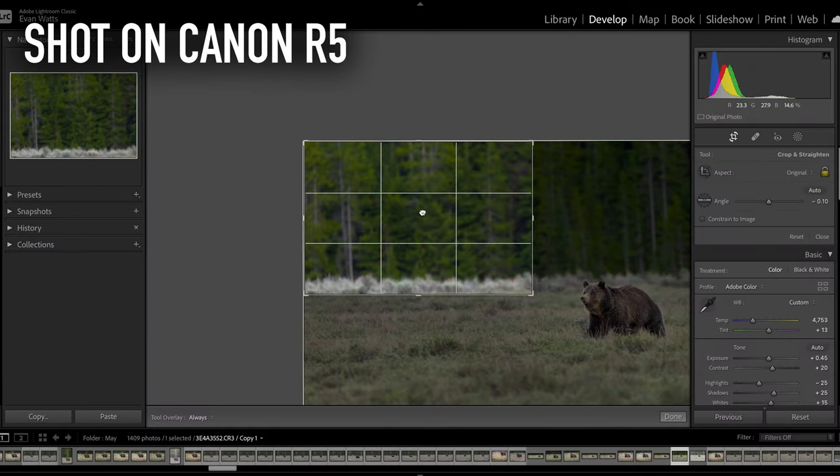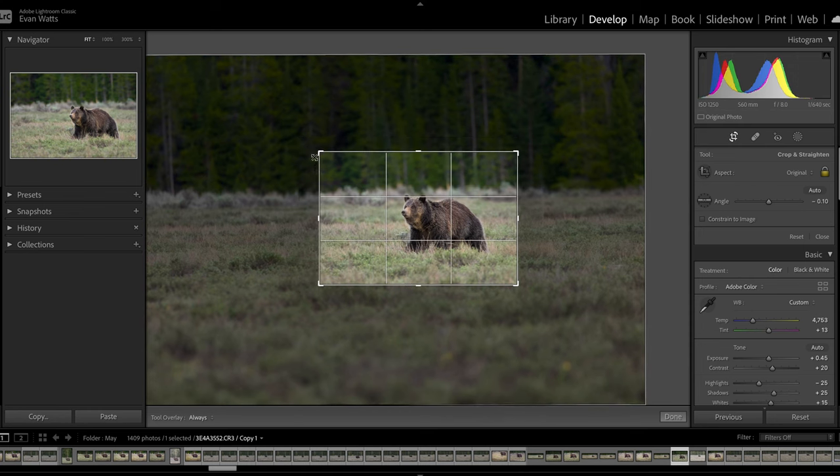For example, if I took an image on the Sony A1 of an animal 100 yards away, to get the same resolution with the R3 I would have to shoot from 50 yards away — I'd have to move 50 yards closer because the R3 is half the megapixels of the A1. When you're shooting skittish or dangerous wildlife, you can't always get that close. Having higher megapixel cameras gives you far more flexibility to be further away, crop in heavily, and still retain a lot of detail — something you just can't do as easily on the R3.